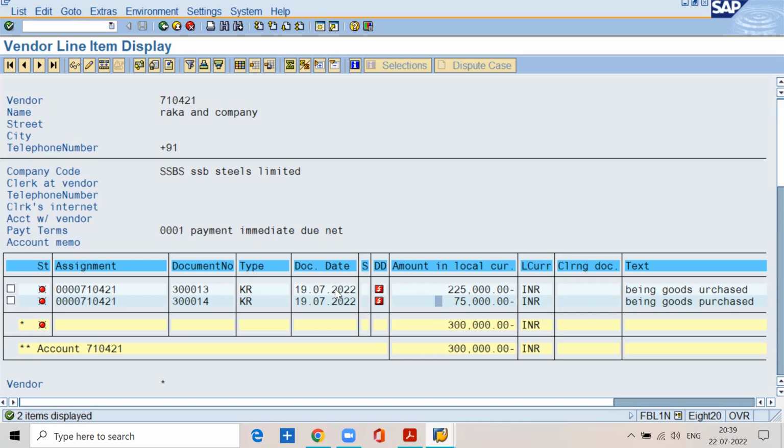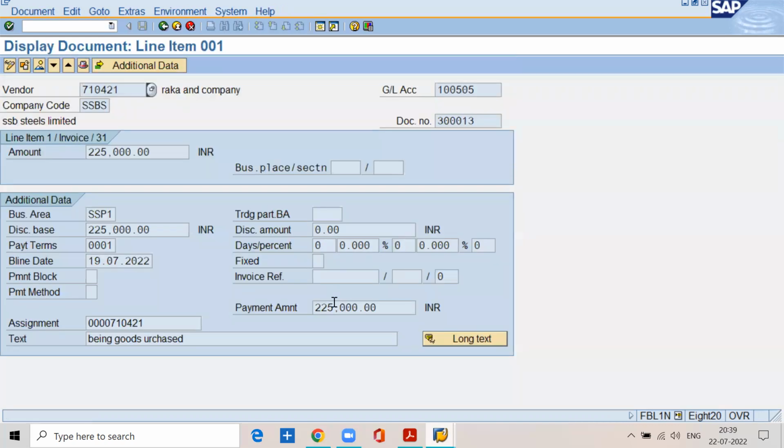Even if you double click on this here, we can see the payment terms. For each line item, you are maintaining the payment terms, no? So from the line item, the system identifies the payment terms. From the payment terms, the system determines the credit period. And the credit period is added to the baseline date. Thereby, the system determines the due date of the invoice.